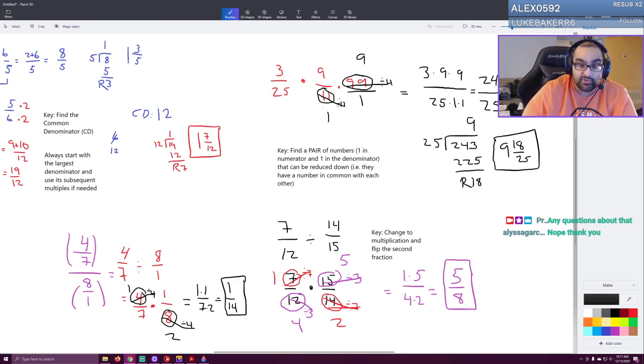If you have mixed numbers, by the way, Alyssa, remember to change those over into improper fractions and apply these same techniques that we've talked about here. There's just that one extra added step with mixed numbers, but they're the same techniques as what you had from before. So just to follow up, that's how we have to tackle those in that case.